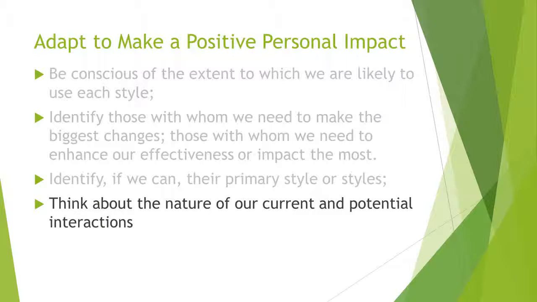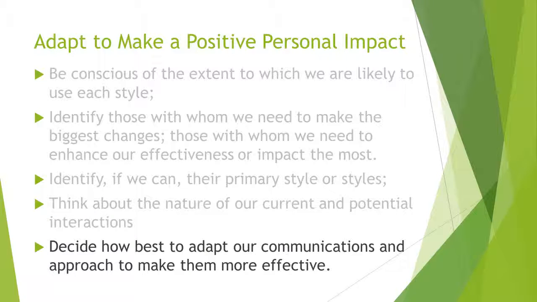Then think about the nature of our current and potential interactions. How do our respective styles match or clash? How do our respective styles suit the type of interactions we have? How may they perceive me given my primary style or styles? Which style do I need to make less use of? Which style do I need to make more use of?